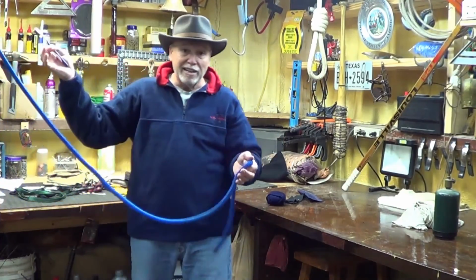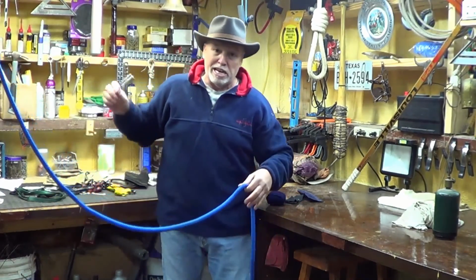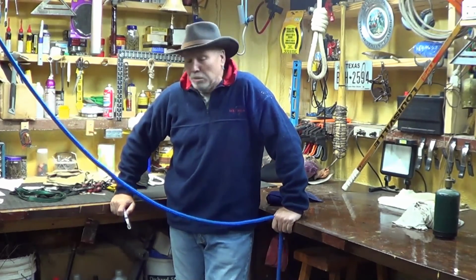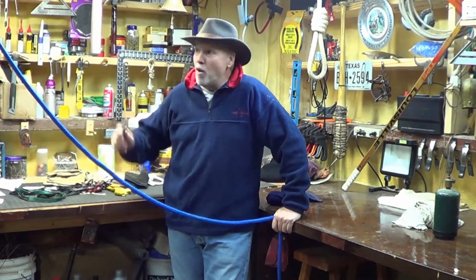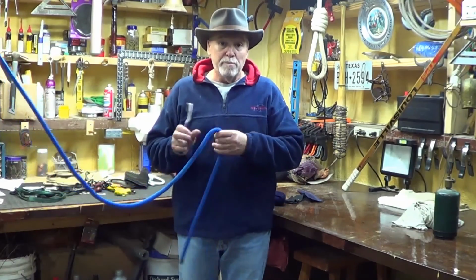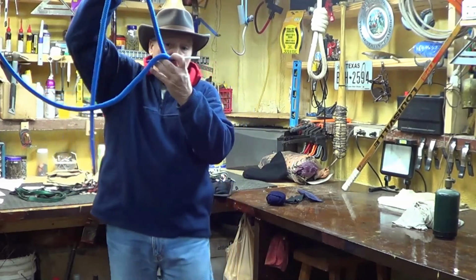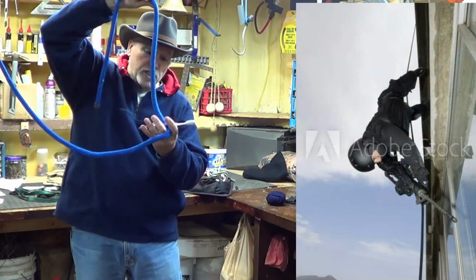And that way I know I have somebody at the bottom. Now we wouldn't do this in a tactical situation. We didn't have belay. That's why I said a lot of the shit we did, people would be like freaking out now, like, man, you jump out of a helicopter without a locking D-ring and no belay, no safety, no nothing? You're like, yeah. You'd go off the side of a building with no belay, man.